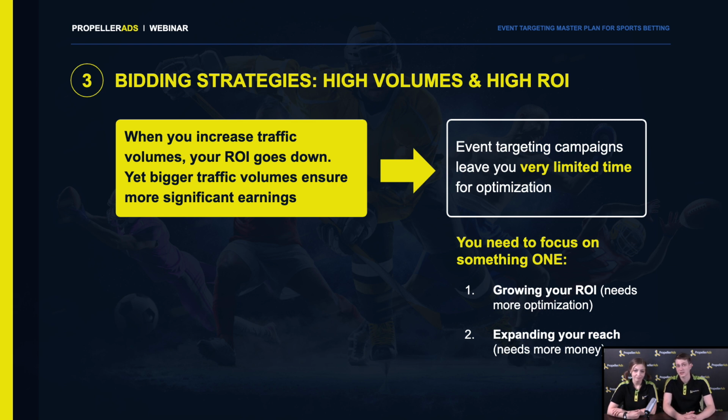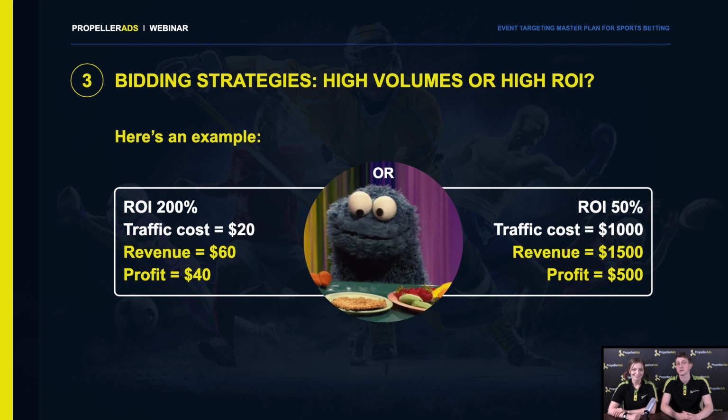And as we can read here, when you increase traffic volumes, your ROI goes down. Yet bigger traffic volumes ensure more significant earnings. We can see it in more detail on the next slide. My favorite. Okay, as we can see here, it's a cookie monster, trying to decide between a cookie and fruits.